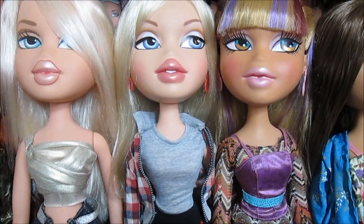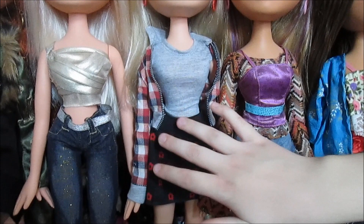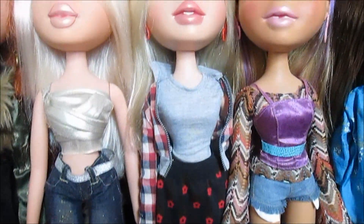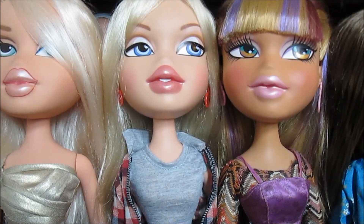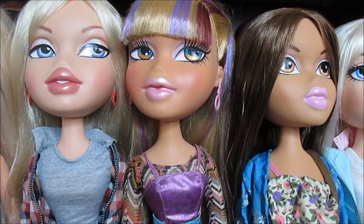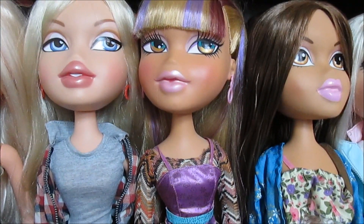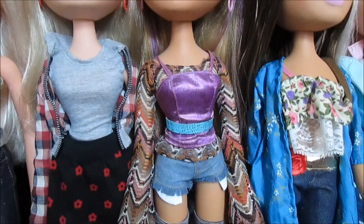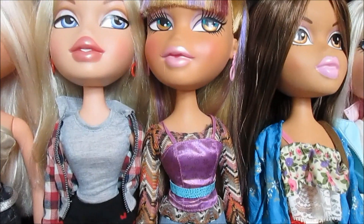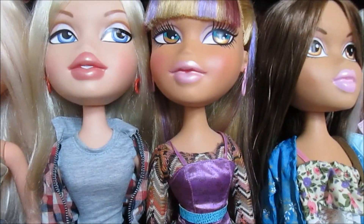Then we've got Chloe from the 2010-2011 era — this was one of my most sought-after large Bratz dolls for a long time, because I love the way they did the larger version of Macy's outfit. Macy has always been one of my favorite dolls from that era, and I just think it looks great on Chloe. And then we have Twisty Styles Yasmin. A lot of people might not know these got large dolls because they were released in very limited places. We got ours from Meijer while visiting that area — we don't have Meijer in our area — back in 2014. We never saw her around here.